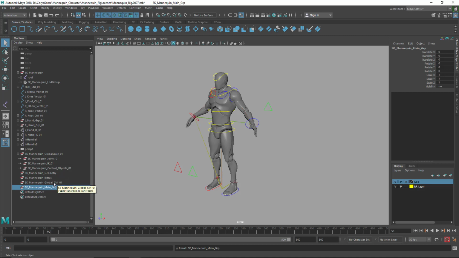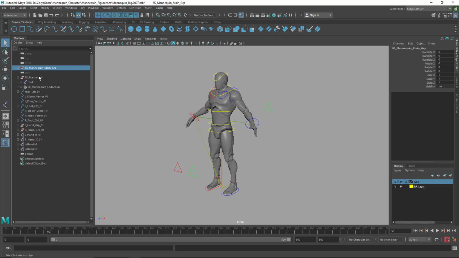So I'm going to put the scale group inside the global group, and the global group can be inside the main group. Let's put this up a little higher. So that looks pretty good. And these two things will just go inside the main group there. And generally what I like to do is organize everything into these groups. So let's put this up higher on the list. There it is there. And we can start organizing this.